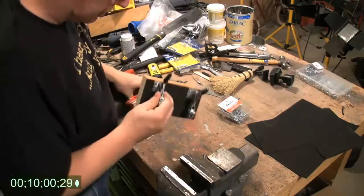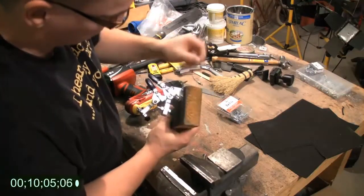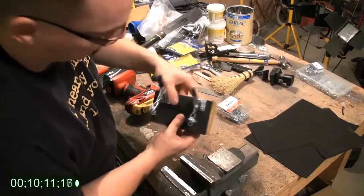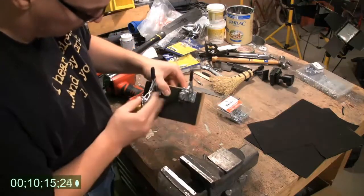Okay, one thing I just noticed, I heard a little crack. So what I'd probably do next time, there we go. So that's not necessarily the best thing to have happen. I think what I'd probably do is just drill some pilot holes normally first, but I'm going to trust this to be tough enough for my purposes here coming up.